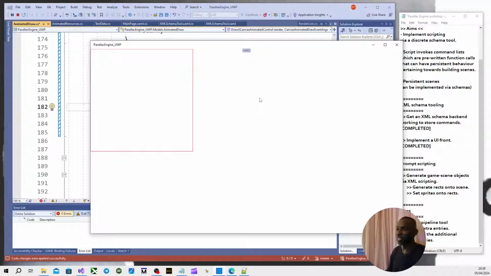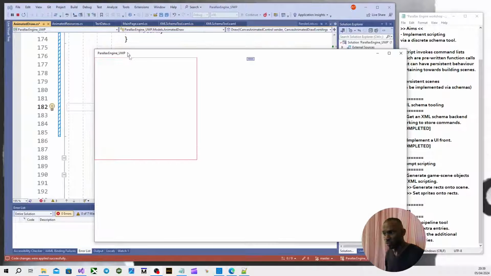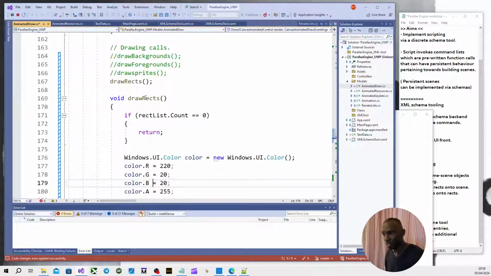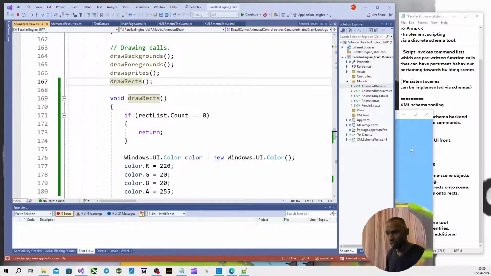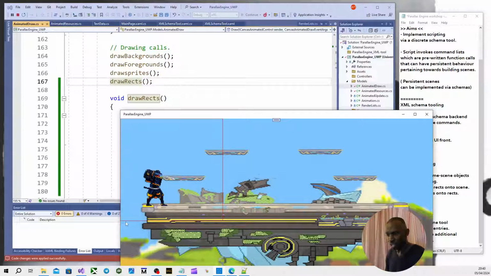Oh, can you imagine? Okay, guys, it was because my rectangle was transparent. I didn't set an alpha value. My goodness. Okay, so let me go ahead and draw my scene, basically. I'm going to uncomment my draw calls. And there we can see the rect, just this outline.